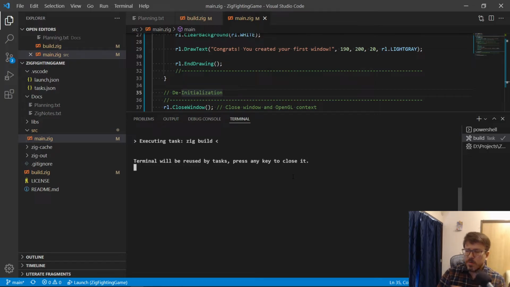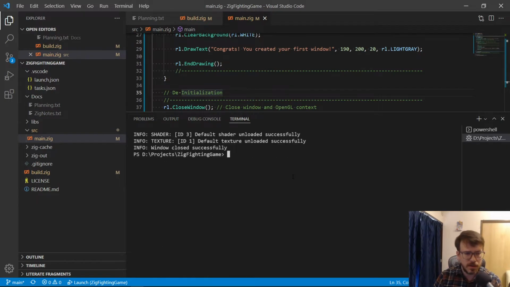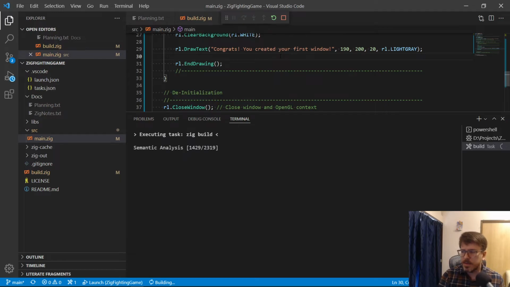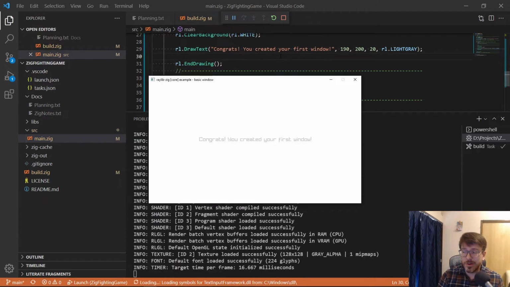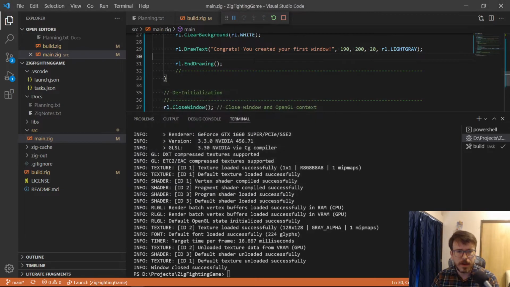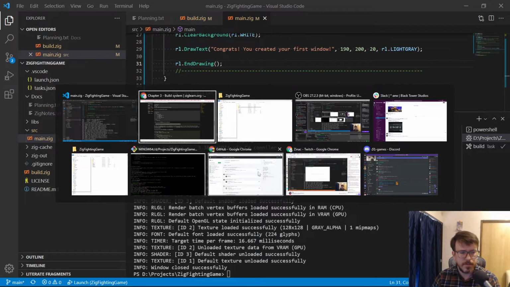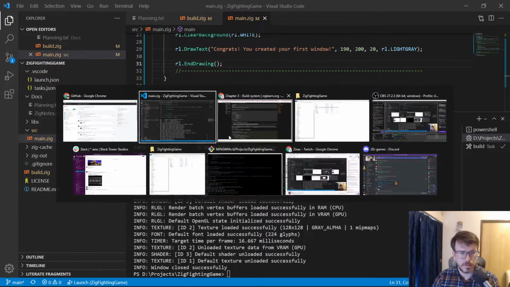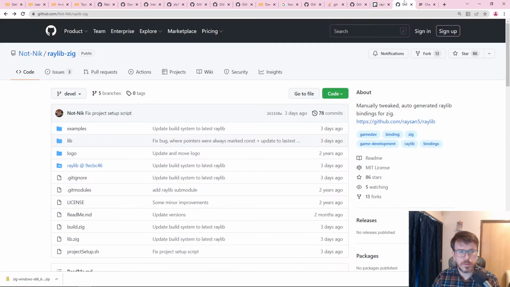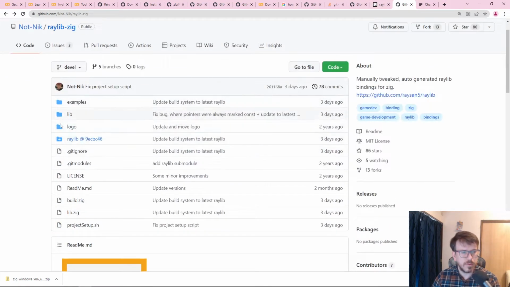Okay, so if this works, the final thing that we need to do is add it as a Git into the Git repo. I'm just not sure which files we should go ahead and add. I assume we don't need to add the Raylib folder because it pulls that down automatically, right? Like, it's not part of the repo if you look at it. Hold on. The Raylib zig. Yeah, there's no Raylib. Well, actually there is. Sorry.